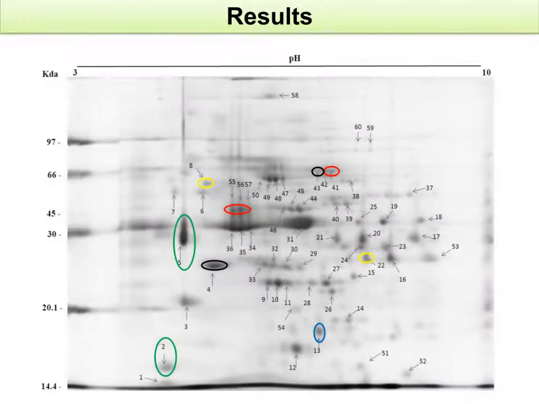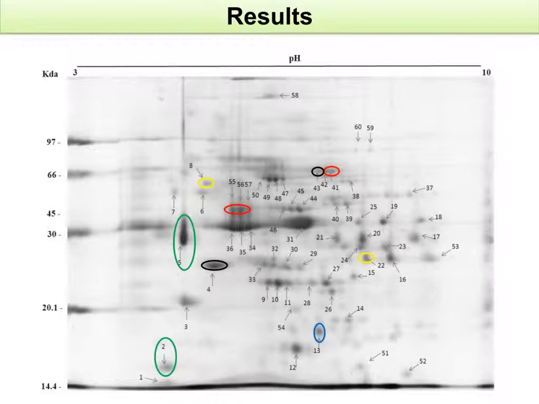In our results, we could characterize 60 spots related to different proteins seen in this electrophoresis gel. The molecules detected were classified into different biological processes. For example, the green marked spots show proteins involved in metabolic processes for resisting oxidative stress and evasion of the host immune system. Inside the red circles, we show the structural molecules that can be participating in organic morphogenesis. Among them is cuticular collagen. This molecule can be involved in antigenic variation on the nematode surface.